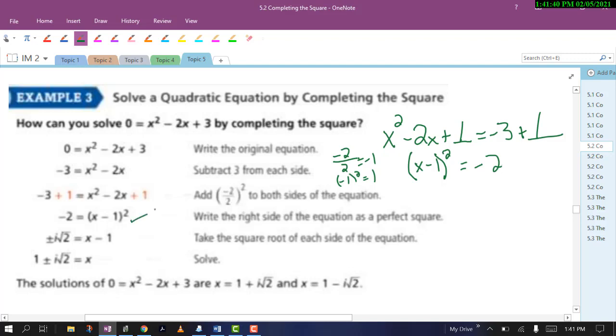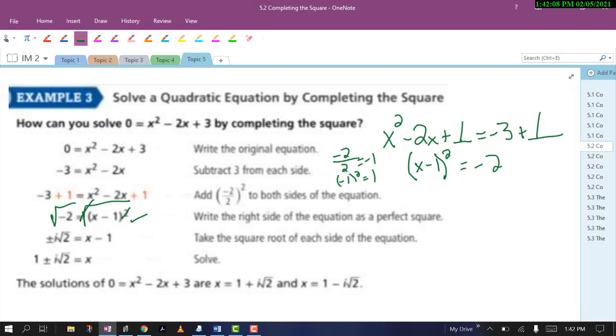So now we're here, so we take the square root. Square root of negative 2 will be plus or minus. The negative comes out as an i, so you poke out your i. And we still have the 2 inside the radical because it's not a perfect square. It doesn't have a pair. And the square root of (x minus 1) squared, the square root and the squared cancel out. So plus or minus i root 2 equals x minus 1.